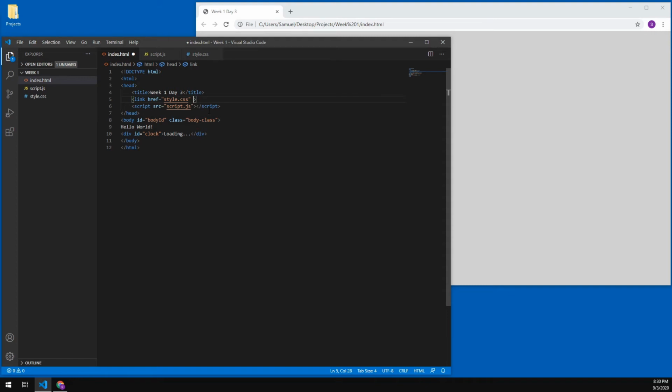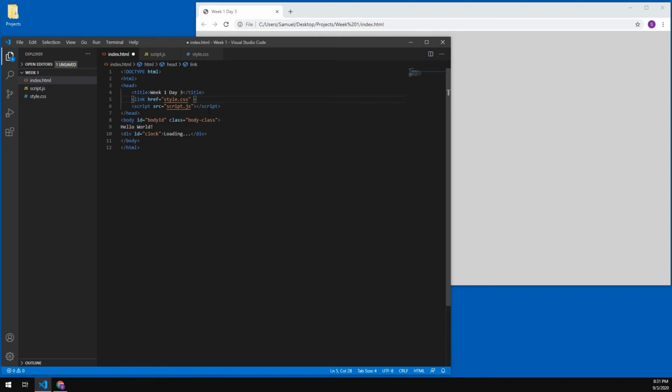Something else with the link element, you want to tell the browser or whatever's reading this file the relationship between this document and the document you're linking to, because you might not just be linking to CSS, you might be linking to something else.